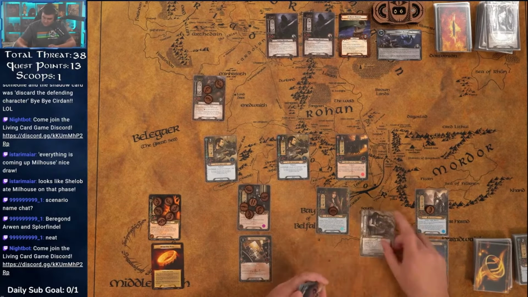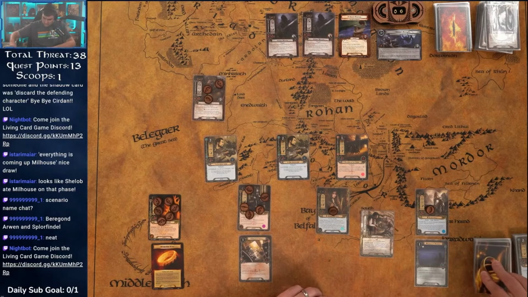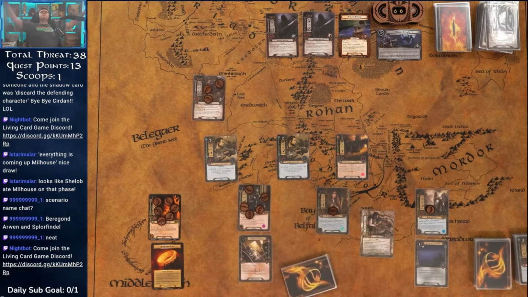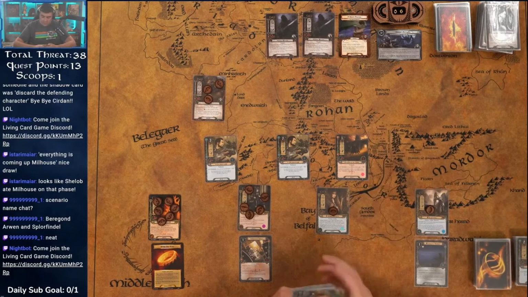Let's play Brace. Heal 2 damage, and we're going to draw 2 cards. Gandalf, there we go. And another Gandalf! Let's go. That's big. That's real big. That's real, real big.